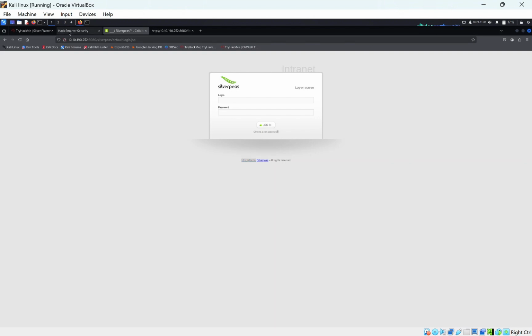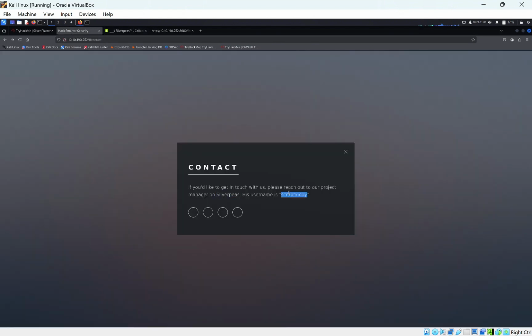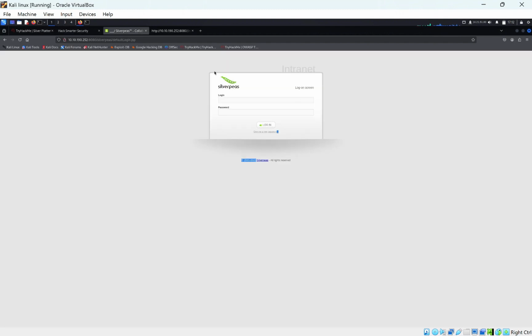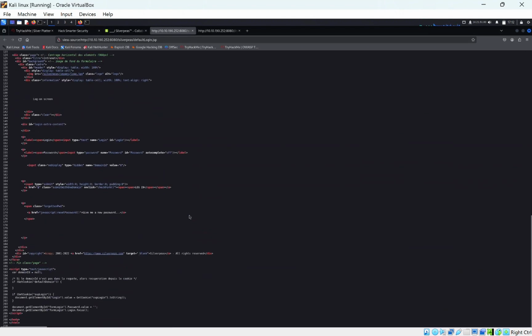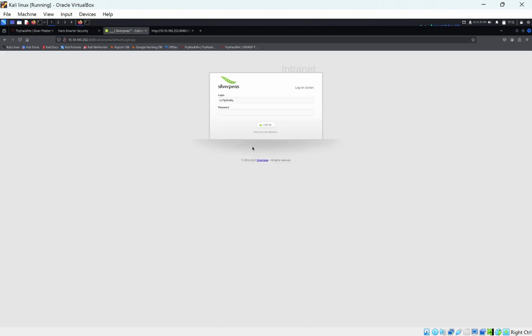One thing I want to also state is that we already have a user, ScriptKitty, which could be something that we could do a brute force attack on if you look at the page source code. But there would be an easier route, since we already know that this is an outdated version running, as it says 2022.